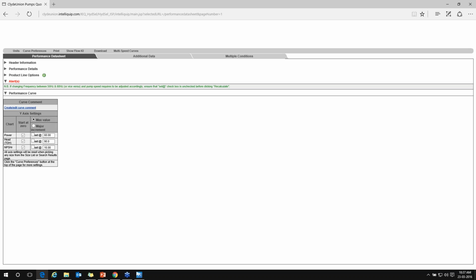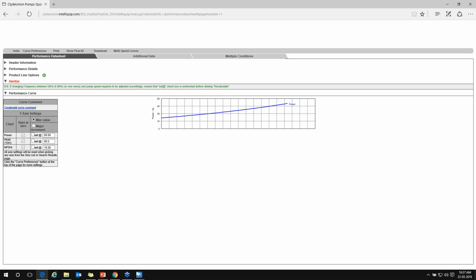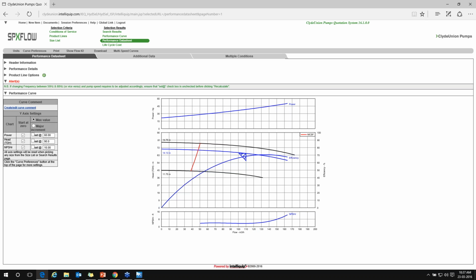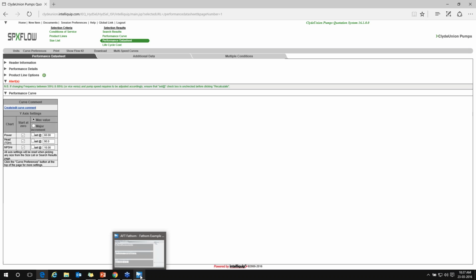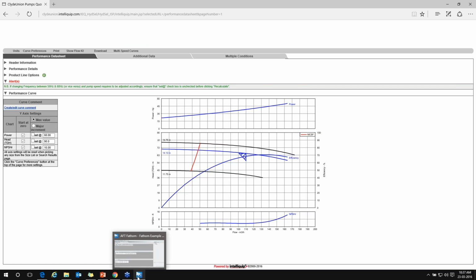Once you click on download, it will ask you to save the downloaded file. The downloaded file has an IQX extension. You need to save that file to your desktop or whichever location you are working on. It has been downloaded in my background.